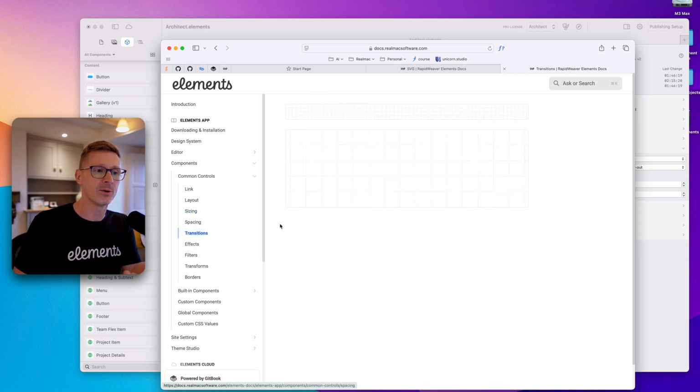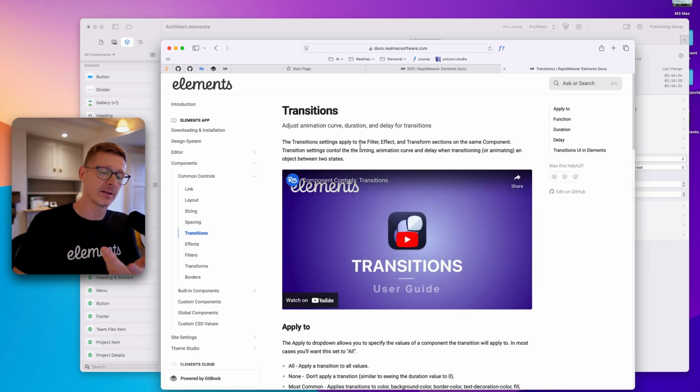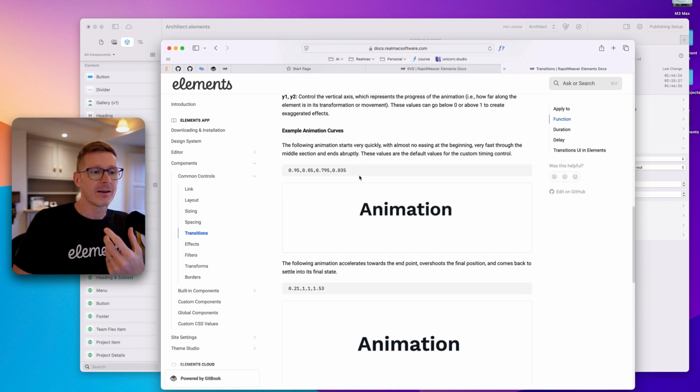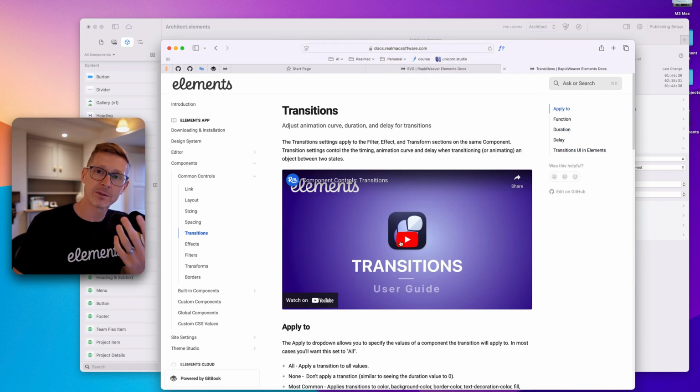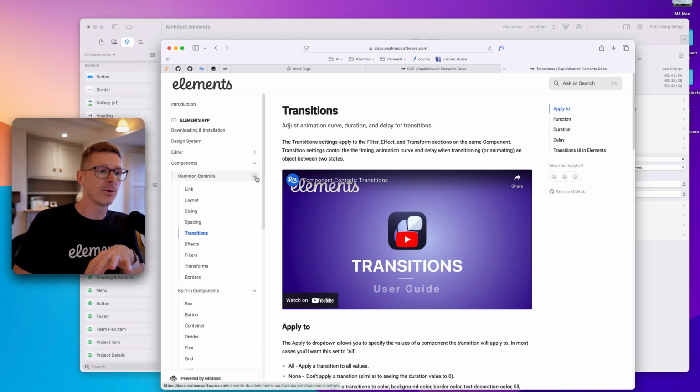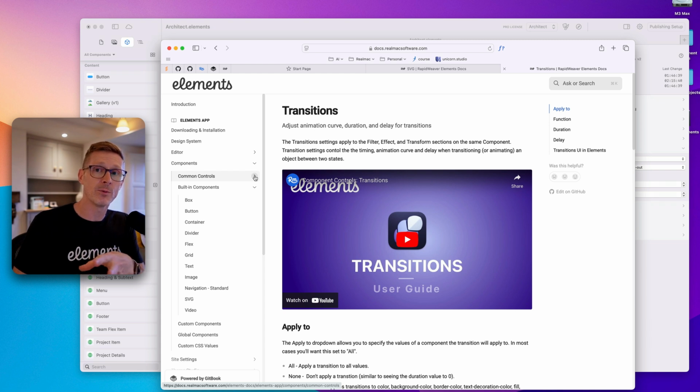I can come into the manual and let's wait for that to load. I don't know why it's being loaded. They're slow. Got a lot of information in here about how it all works, as well as a video to show you in practice how you can use it. So just something to bear in mind when you get V2 or when you get the new beta with the V2 components in it, this stuff isn't written yet, but we are working on it.